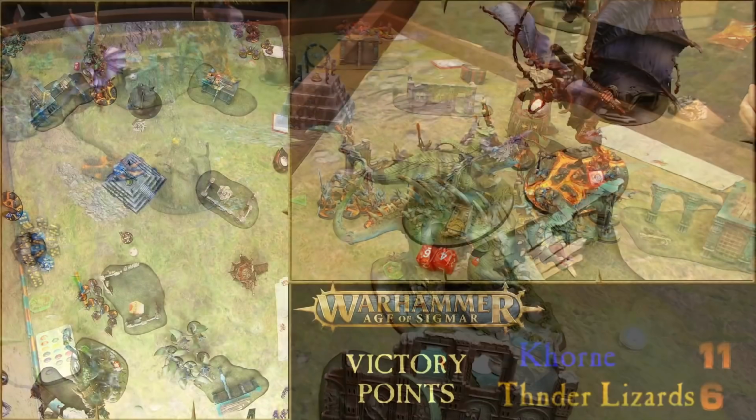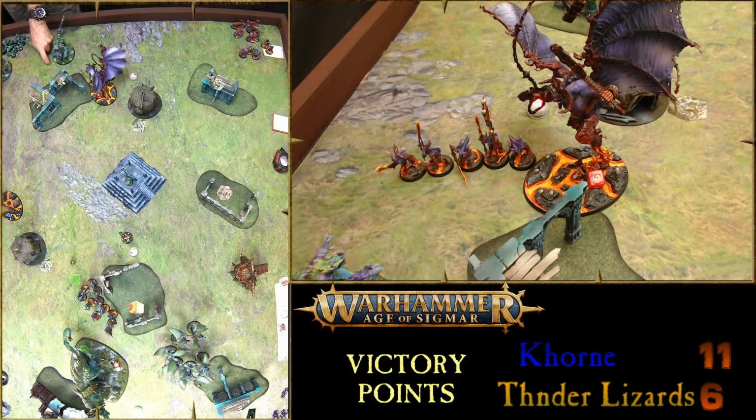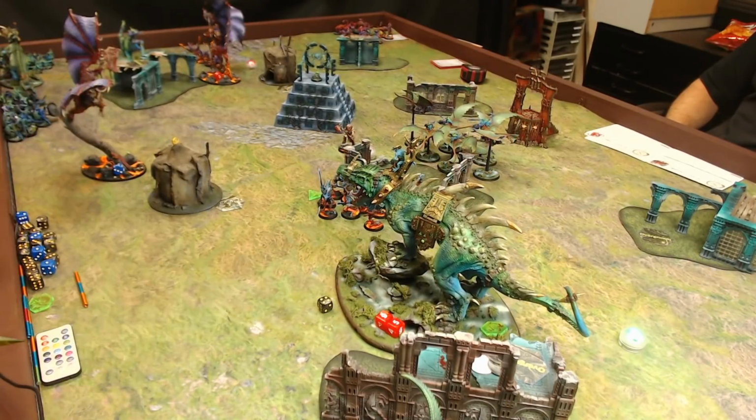Okay, so the Thunder Lizards movement phase. The general, the old blood on his Carnosaur, is going to retreat out of that combat. He's only got 4 wounds left. And then the Ripidactyls are moving up to get in range to maybe charge the Slaughter Priest in the middle. And the Dreadsaurian just turns around to take on the Bloodletters.